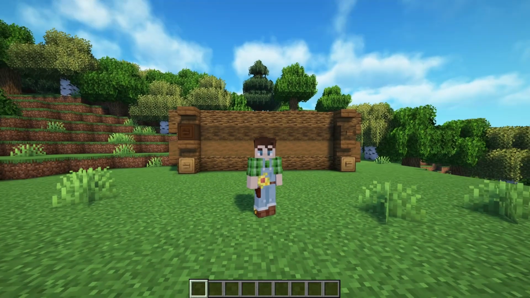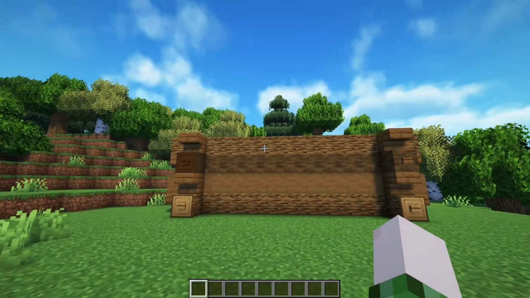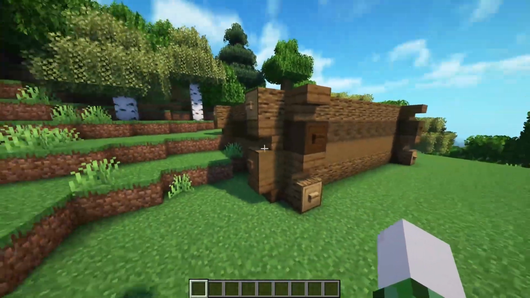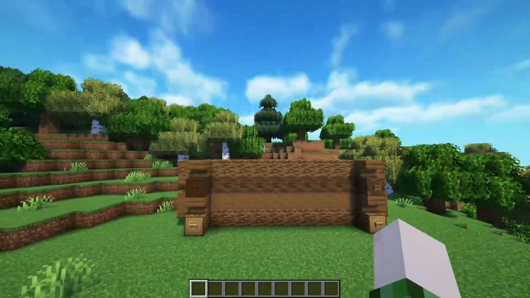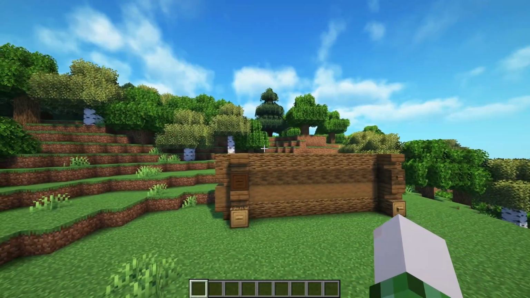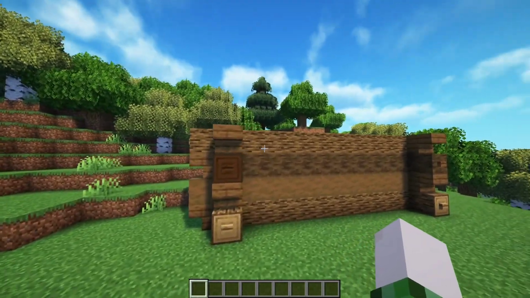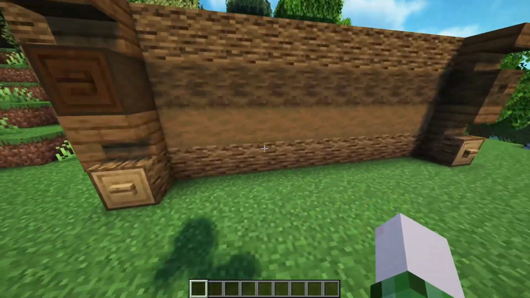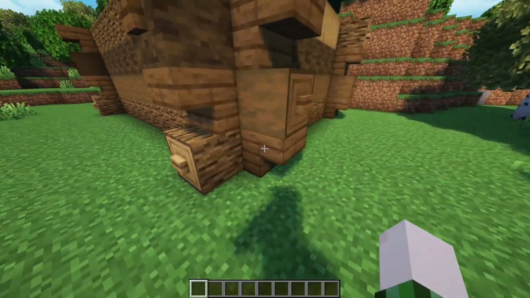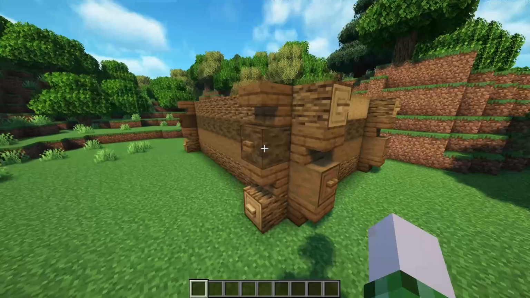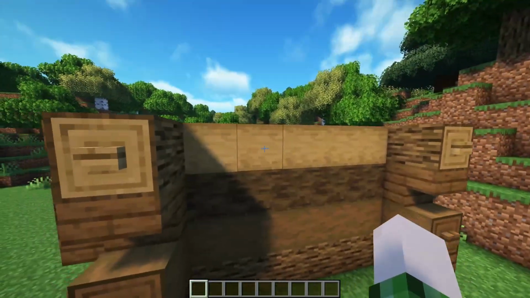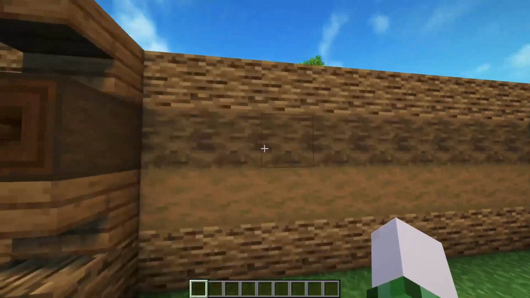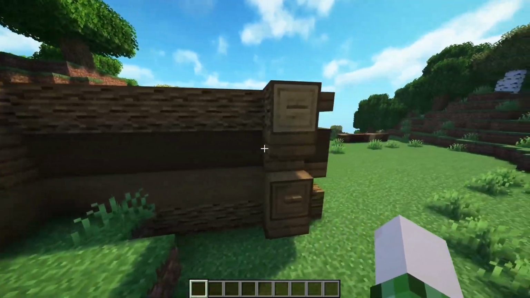Alright, so now I have the height of the house that I want to go with for the main floor. There will be a roof going like so or something, so we'll continue it up accordingly then. But there are some things to keep in mind over here. First of all, you don't need to get the same wood type all the way around the house. You can see that I did that with the oak over here. There's just a little bit of stripped oak on this side, or I think with the mangrove on this side, but then the stripped dark oak on the other side.